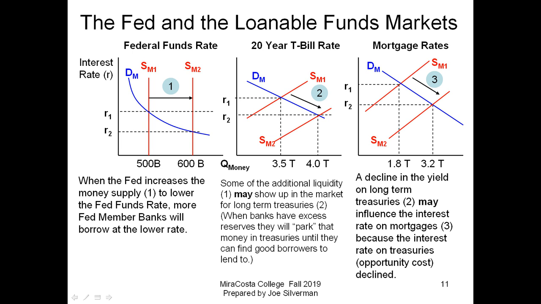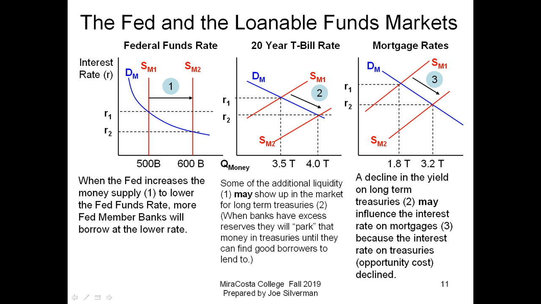Let's say you get an increase in the supply of money, which lowers the interest rate in the Fed funds market from R1 to R2. Now banks have more money, and maybe they decide that what they want to do with that is put it into treasuries. So they supply more money in the treasury market, and now the interest rate there falls. Or it could be that people are looking at what's happening in the Fed funds market. They're seeing a decrease in the Fed funds rate, and they anticipate that the interest rate on long treasuries, 20 years, are going to go down. So they buy them now before they do. In any event, we get a lower interest rate in the 20-year T-bill market.